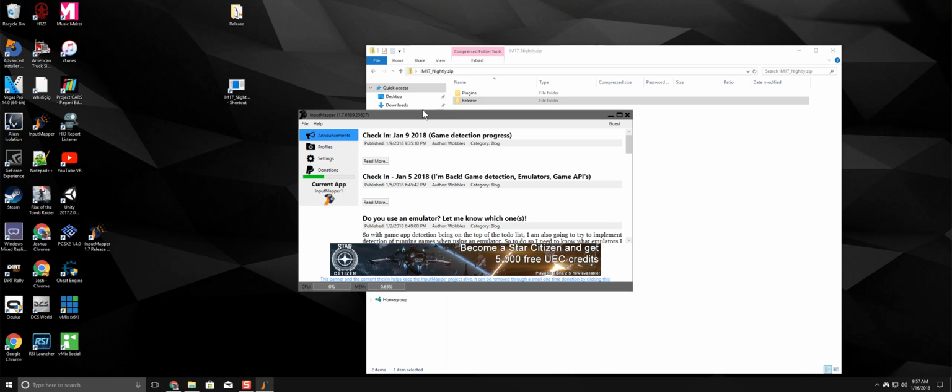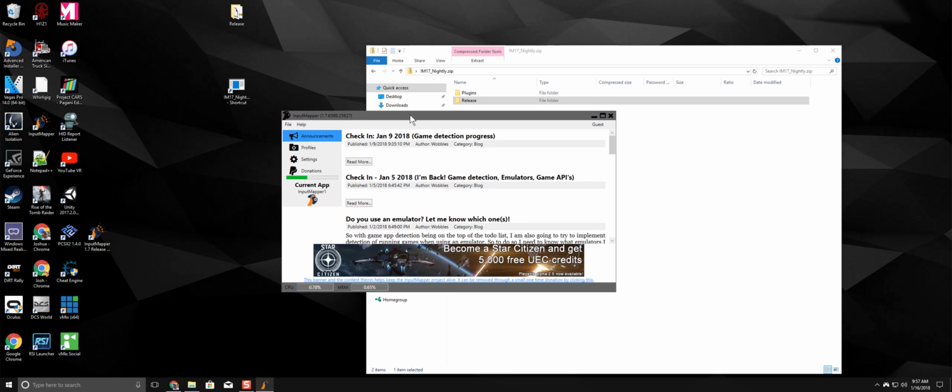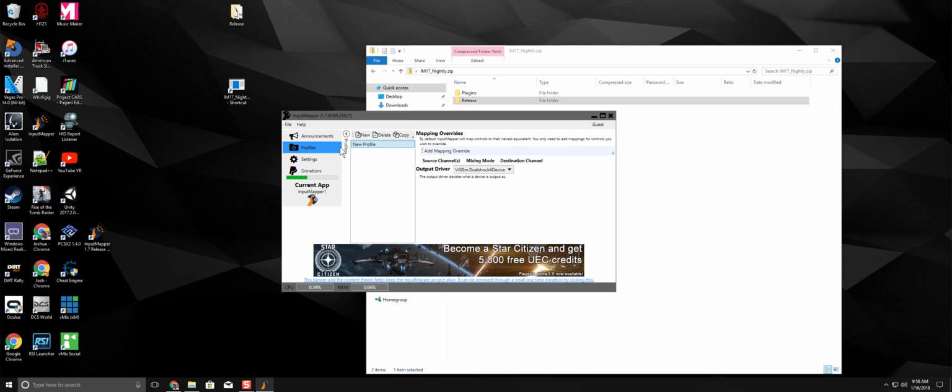Alright, so here we have the latest build that I've released of InputMapper 1.7. It has everything that I've been showing and talking about so far. The game input API stuff you guys are pretty familiar with. There's not really much new to talk about on that. Right now I'm working on application overrides where you can actually tell it no, that it's not detecting it correctly and what it should be. That's still a work in progress, so there's not much to show on that. There is the new implementation of the VGIM 1.14 drivers, and there is full implementation of the DualShock and the 360 virtual device now.